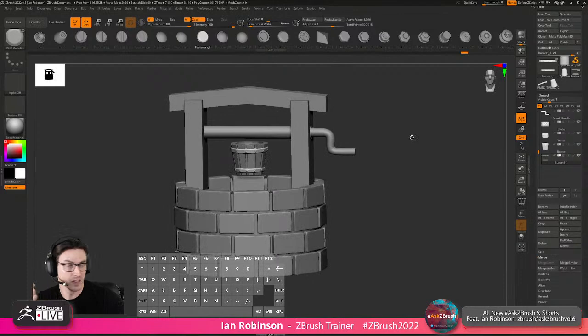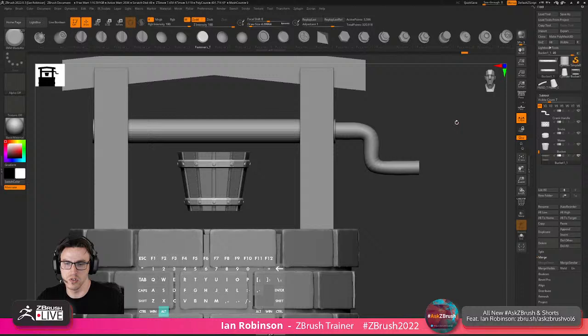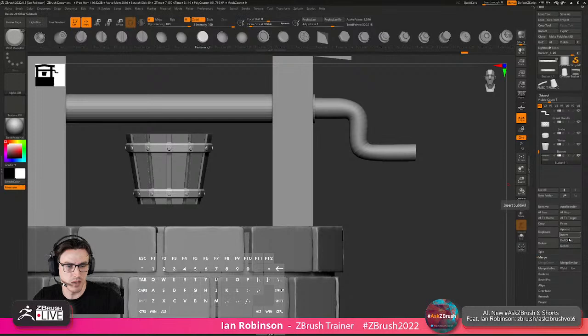Can I demonstrate using the lazy mouse? Absolutely, yes. The lazy mouse is really, really cool. I'll demonstrate that real quick and then we're gonna move on because we will be making all the way to completion and we're gonna probably stay over a little bit.